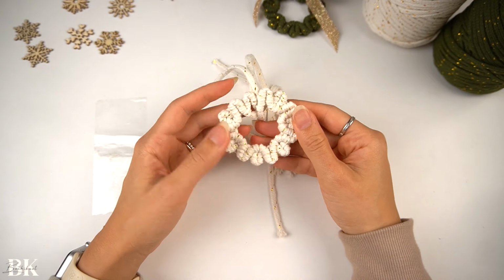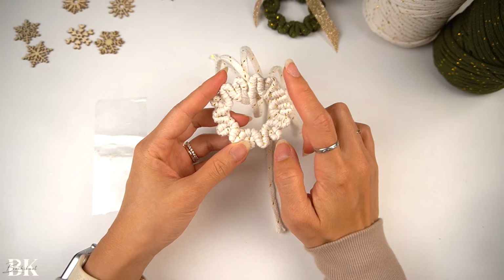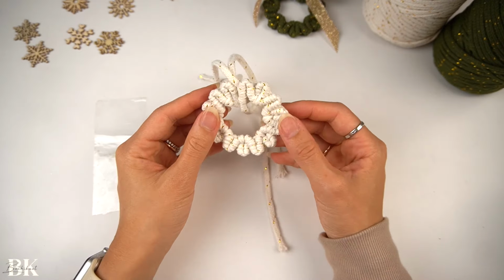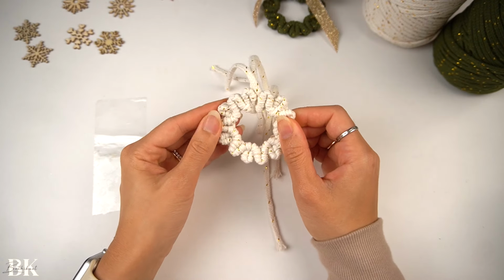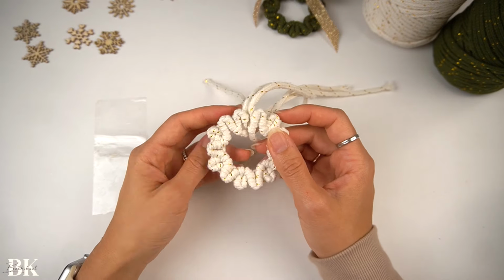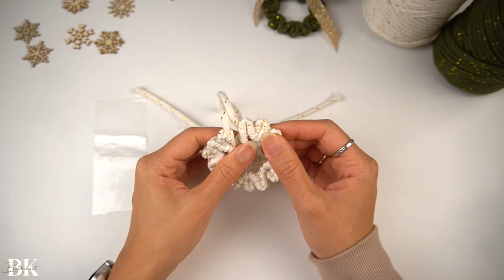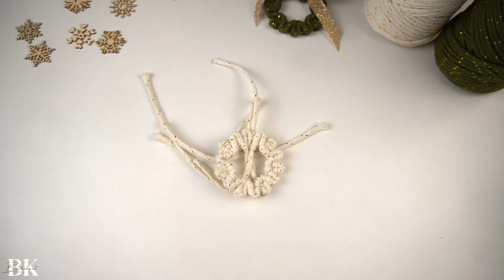Once we've made a total of 7 large loops and small loops, this is what it should look like. It should already automatically form a wreath-like round shape. And then now we are going to cut off some of the loose ends and then glue the ends together.